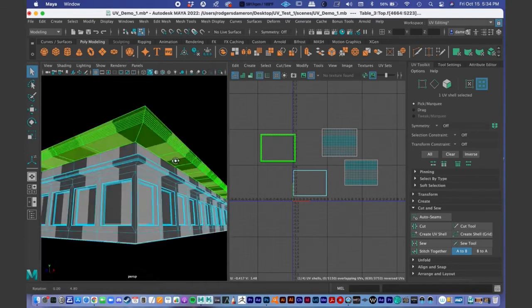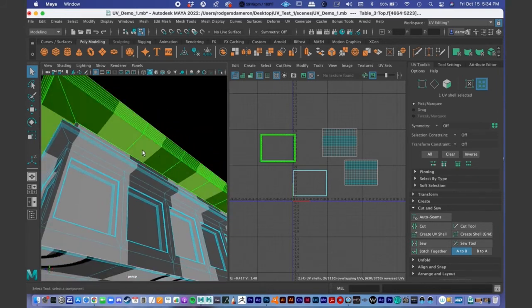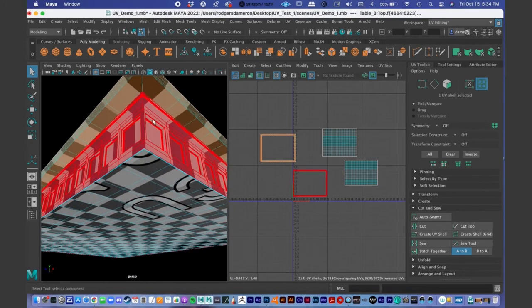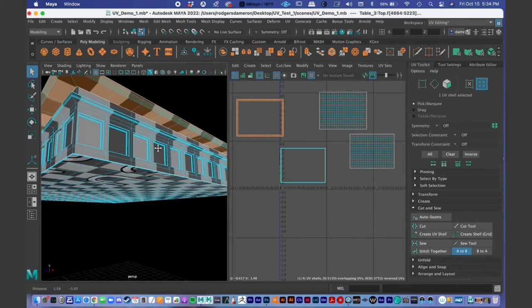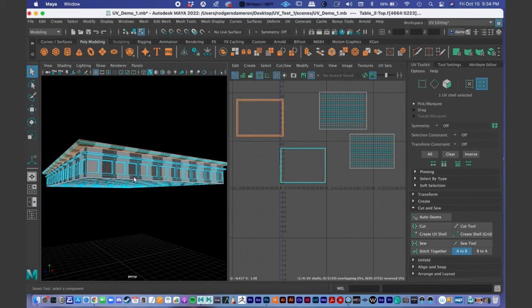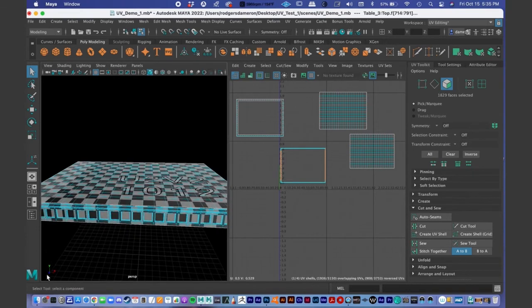Okay. And so we already have, do you see how these faces are facing down for the most part? And so we already have a vertical projection. So even though those UVs are pretty big there, I think they're going to work pretty well just as they are. We'll see how that goes. So now I'd want to do an X planar projection for the faces on this side, and then this side, and then a Z projection from this side right here and this side right here.